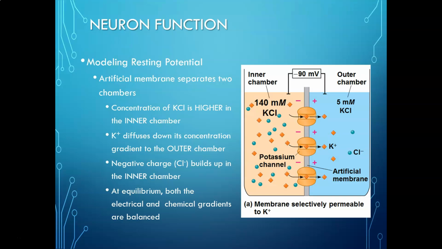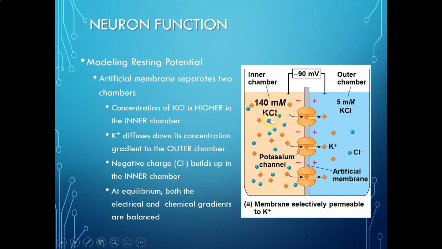So what does that do? We put that in an aqueous solution. Remember, ionic compounds dissociate. So you've got your K plus and your Cl minus. If we put a much lower concentration of KCl on the opposite side, well, what do your ions want to do? They want to go from high to low. So if we look at this, that potassium diffuses down its concentration gradient if we allow for this open channel to occur. However, you end up with an overwhelmingly larger buildup of chloride ions inside your cells, right?